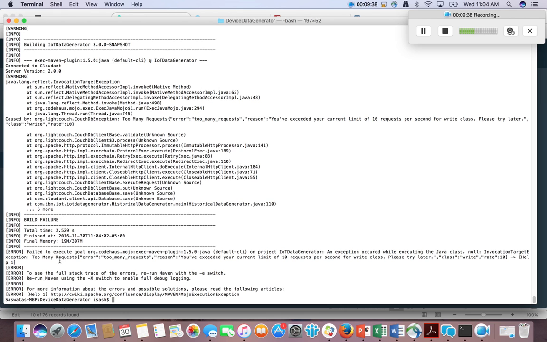It may end up giving you an error if you're using the Cloudant Lite version, because you have the ability to only enter 10 requests per second to the write class. So if you want to insert more records per second, then you'll have to go into a standard or an enterprise version. But for our demo, the data has been already loaded. Now we should be able to look into the data and visualize it.